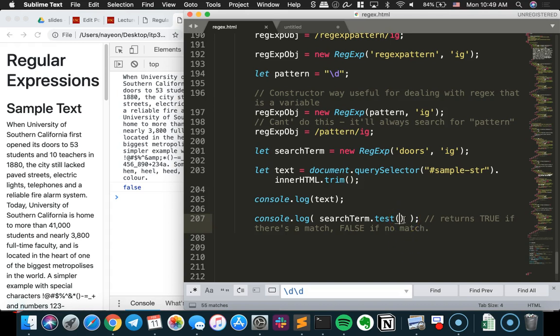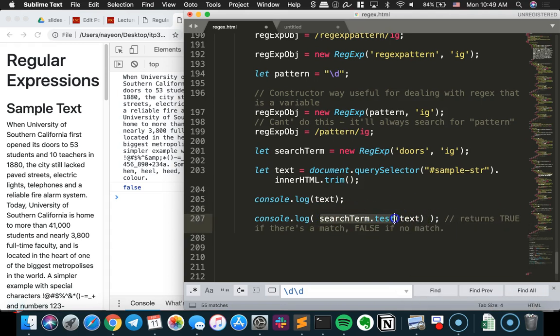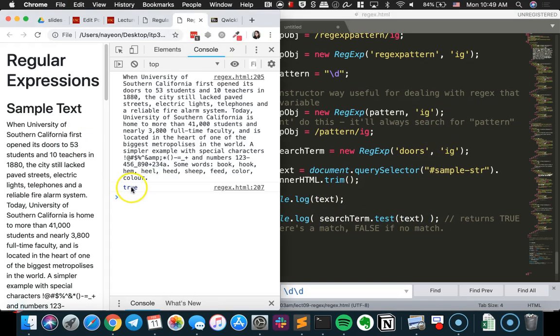I need to know what I'm searching against, right? Obviously, it has no idea what I'm searching against. Okay, there you go. I have to pass in the string. What am I searching against? That piece of text. And then let's test it. So if I do doors again, if I see doors, there you go, it's true.